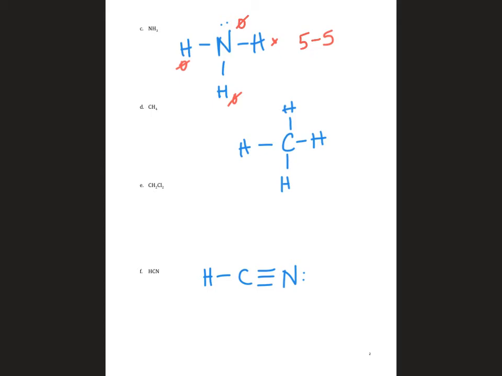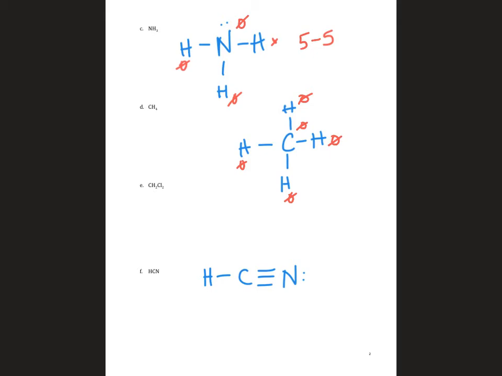All right, next one. The methane molecule, the CH4. Again, hydrogen's in a bond. I know it's good. These all have a formal charge of 0. And then when I look at carbon, it doesn't have any lone pairs, but it does have 4 bonding electrons around it, and it also has 4 valence electrons. I don't do the math in my head a lot. I just think that through and say, okay, as long as the electrons assigned to it in this molecule match the valence electrons, then I know I'm good.